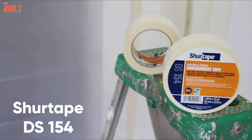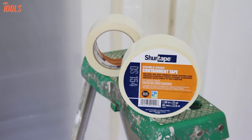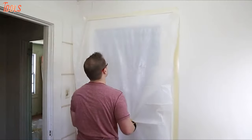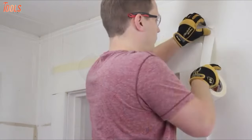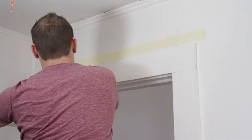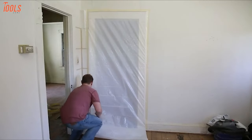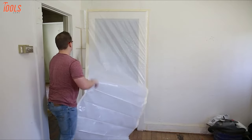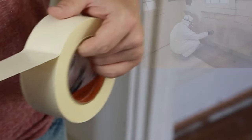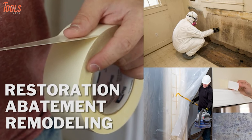Pick up the ShureTape DS-154 and do all your restoration, abatement, and remodeling jobs. A highly manufactured double-sided containment tape that will let you cut steps, not corners. This uniquely engineered tape comes with aggressive adhesive on both sides to make your job done quickly with high accuracy, eliminating the need of a secondary tape. You can use this super-adhesive tape in wet or dry environments, which is easy to tear and reposition, meaning you can get a strong and tight hold at each job. The one-step removal process allows you to remove the tapes easily and do poly-sheeting quickly with no damage and adhesive residue left behind. It also conforms well to uneven surfaces. In short, this ShureTape DS-154 delivers advantages and labor-saving performance, assuring you to get your job done quickly with precision.